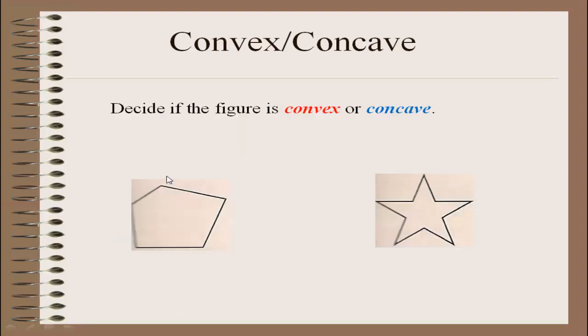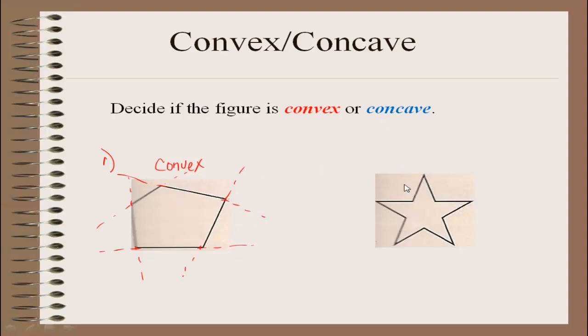Let's see if the side of the figure is convex or concave. For number 1 here, I know this is convex. How do I know? Because when I extend these sides, I can visually see that none of these side extensions will fall inside the polygon. So that's how I know it's convex. You don't have to draw the extensions if you don't need to, but if you do, go ahead and do it. Okay, so when none of these extensions fall inside of the polygon, that means it's convex.